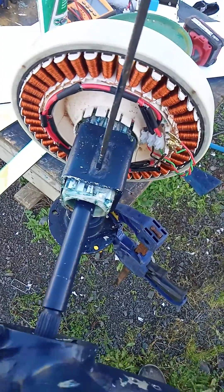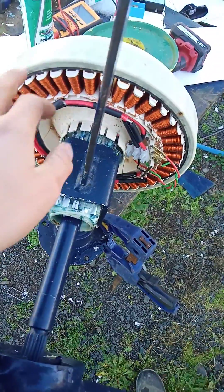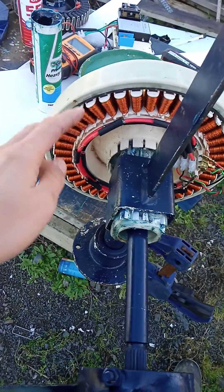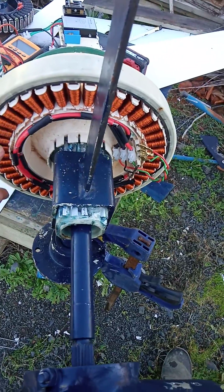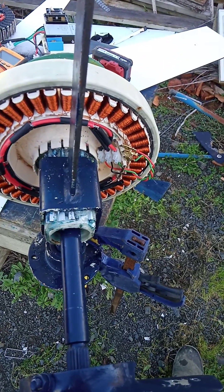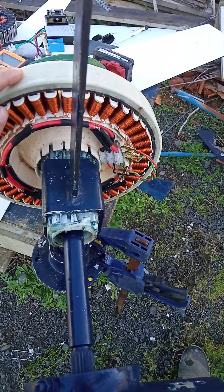Just want to come show you this — I've actually finished wiring the windings. At its factory setting, or when you get it out of the washing machine motor, it's in one big series. You can use it, but I wouldn't recommend it, because especially at high speeds you can get up to 400 volts. It's quite dangerous and not really suited for batteries.